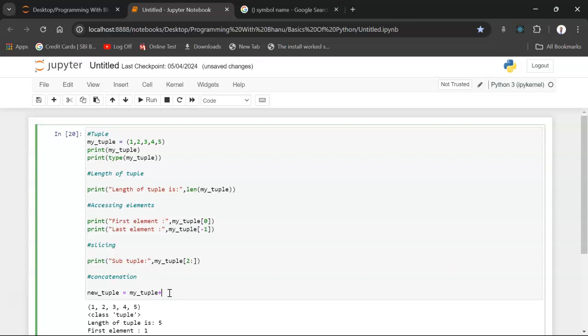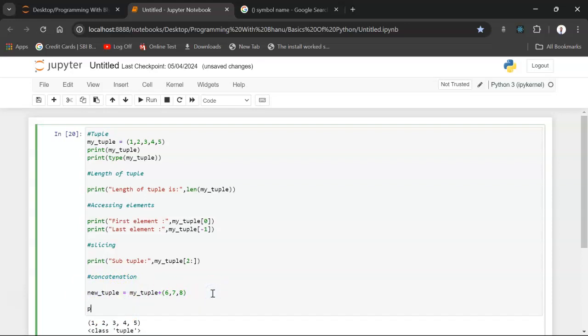Let's try adding 6, 7, 8 at the end. What the plus sign does here is concatenate two tuples: my tuple, which is declared over here, and this other tuple, which we have declared over here, and it assigns the result to our new tuple.